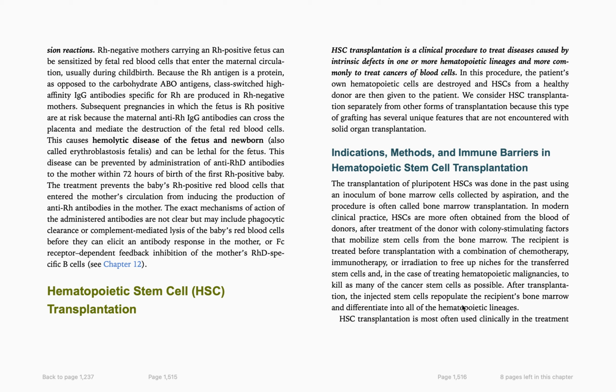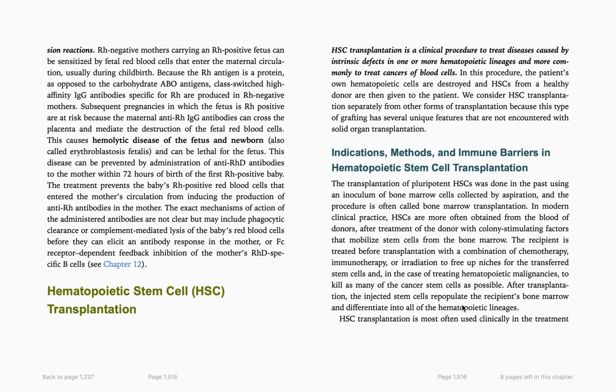In this procedure, the patient's own hematopoietic cells are destroyed and hematopoietic cells from a healthy donor are then given to the patient. We consider hematopoietic stem cell transplantation separately from other forms of transplantation because this type of grafting has several unique features that are not encountered with solid organ transplantation.